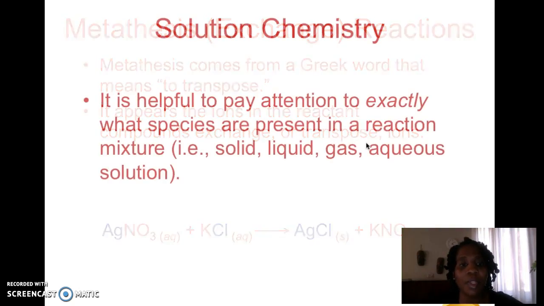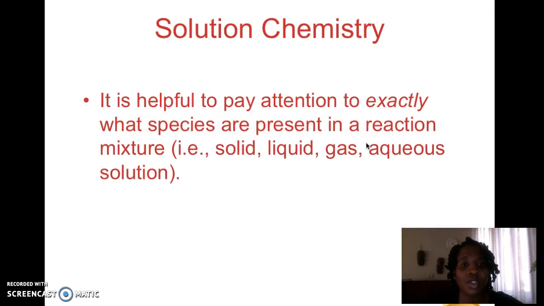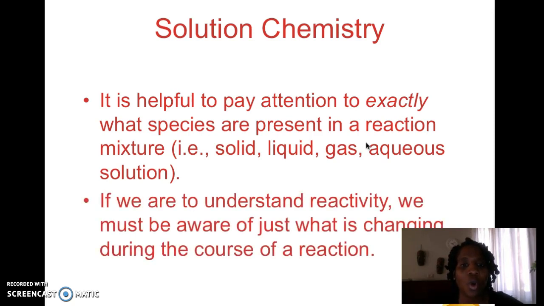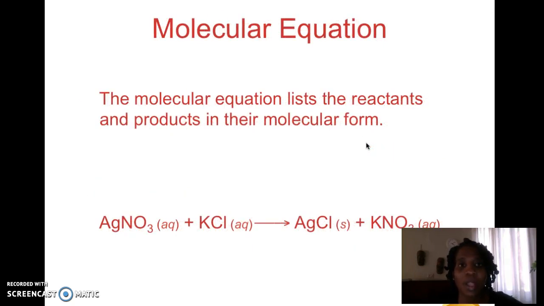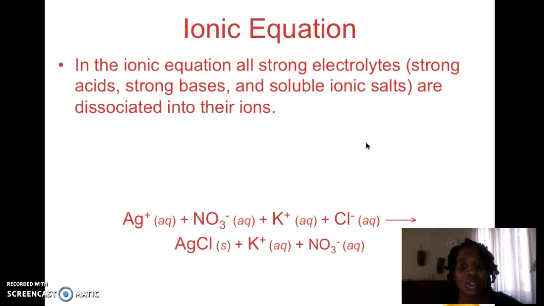occurred. The other thing we should point out is to just make sure that you understand exactly what the physical states are and what's actually undergoing a change. So that's actually emphasized when you're representing the chemical reaction. So we want to talk about the fact that there are different ways of representing a chemical reaction. One is referred to as a molecular equation, where you show the full formulas for the reactants and their products, but this is sometimes less useful than what we refer to as a net ionic equation. So let's look at how that works.